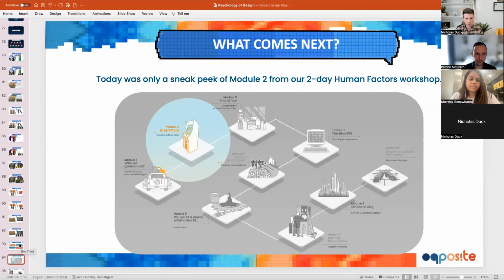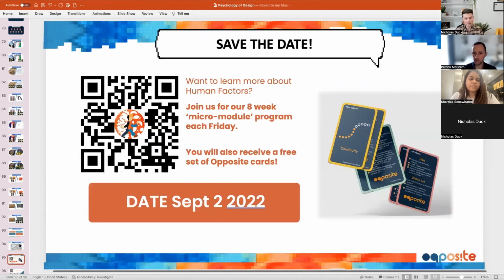I'll return back to the program that we have designed. So that's just really a real crash course in the second module that we're running. The one we will run for real online will be with smaller groups and allow for a little bit more interactivity and some new content in there as well once it's all finalized. We've also got all these other modules as well, which you can access the link to at any time. There's the QR code if you're interested to log on at any time and take a look at what that program looks like. Feel free also to email us if you've got any queries.